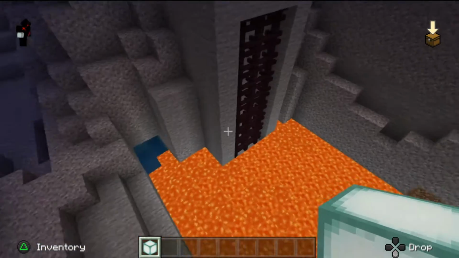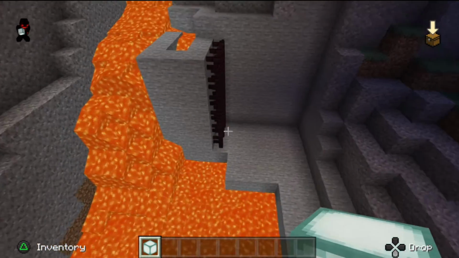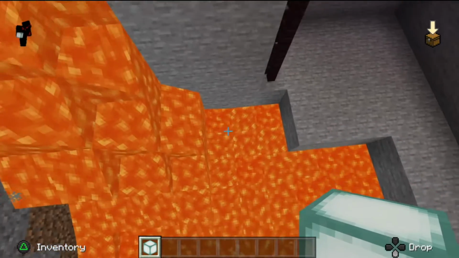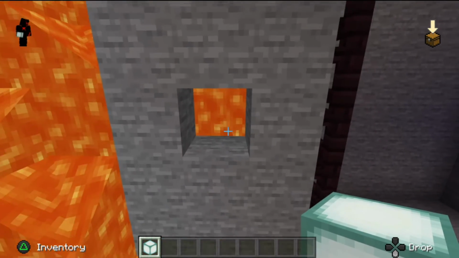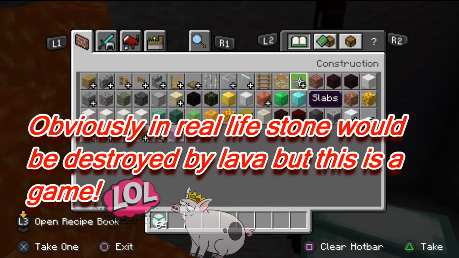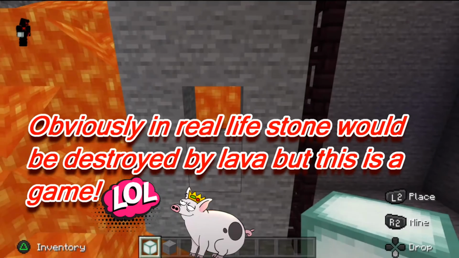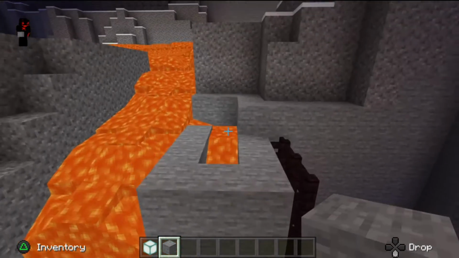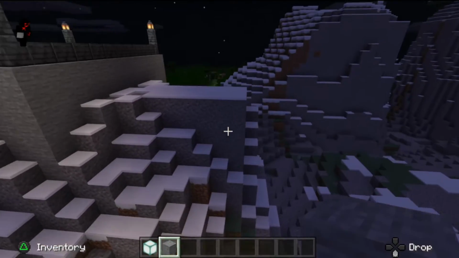Up here I've got another power station taking power directly from the lava, or from the magma. The lava goes in here and gets converted into energy. A lot of people probably think, oh, that's not possible in real life, but there's always a way to do it.